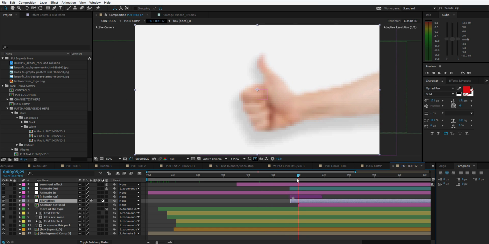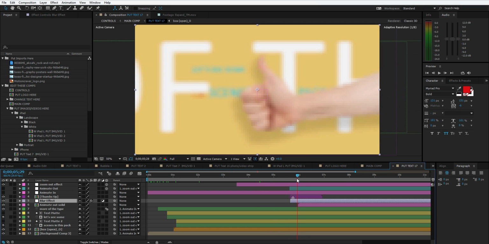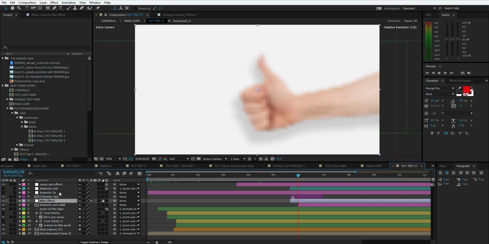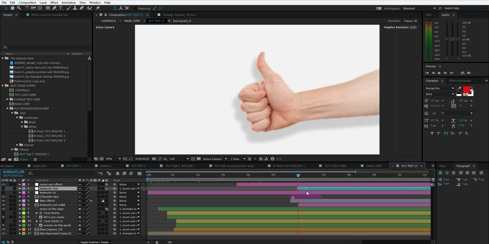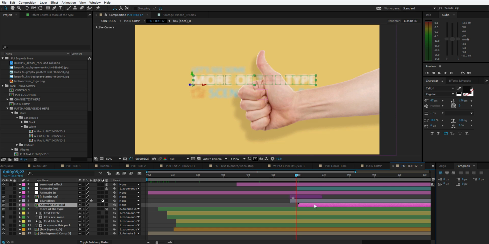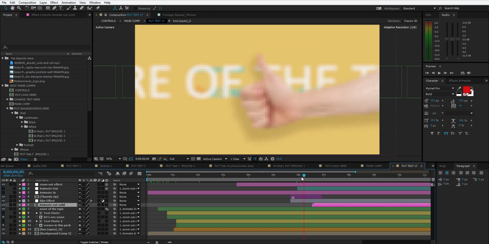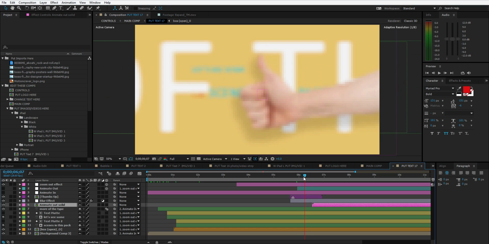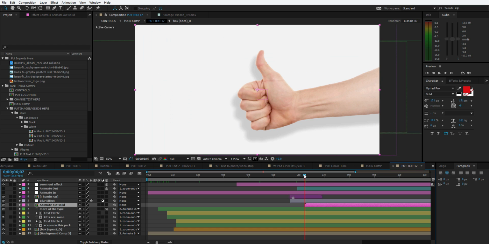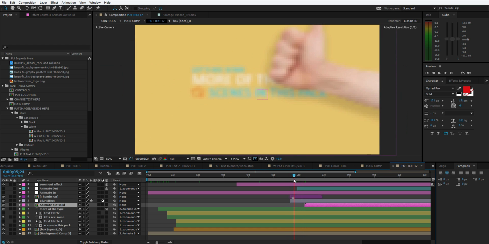And in this case, I want my animate out to start a little bit further back. And I'm going to move this solid back here. So as the text zooms up, I want the solid to start there. And let's just play it forward.